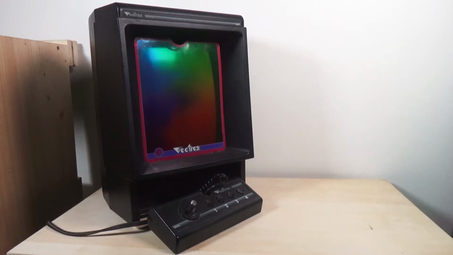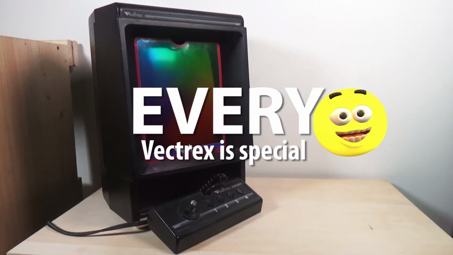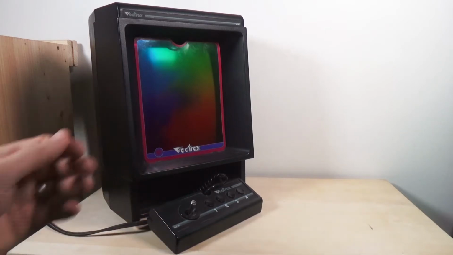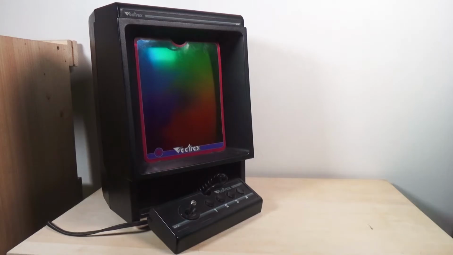Let's start with my Vectrex, of course. Nothing super special about it. It does make a bit of buzzing, so I'm not going to turn it on during the video, because, you know, that would sound pretty cruddy. Controller, and of course my favorite, the psychedelic overlay, which I picked up on eBay. Got another video on that I'll try and link up.